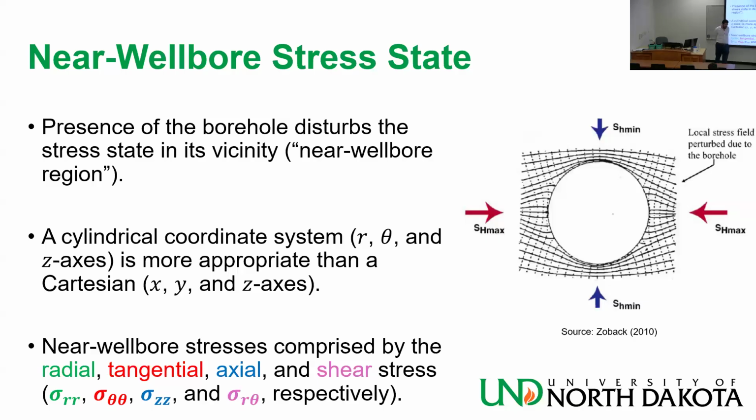Some people use the word hoop stress, HOOP. Yeah, they mean the red, the tangential stress. So some people call it circumferential stress. You will see why when I draw them. But if you hear circumferential, hoop, tangential, we all mean sigma theta theta. Okay?